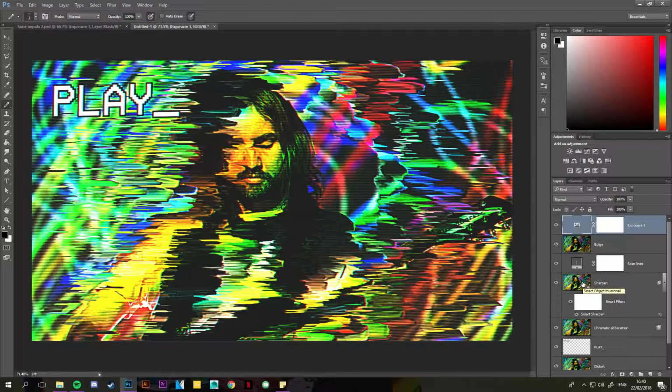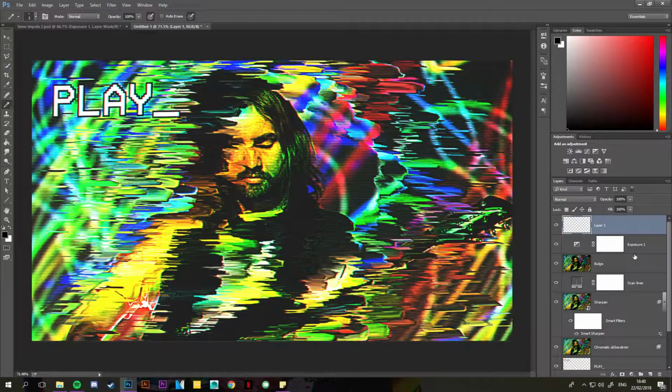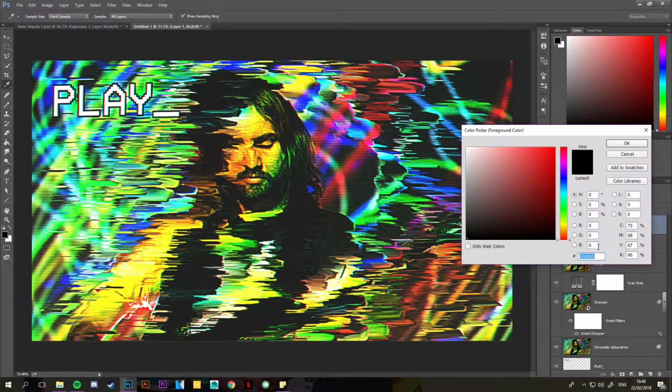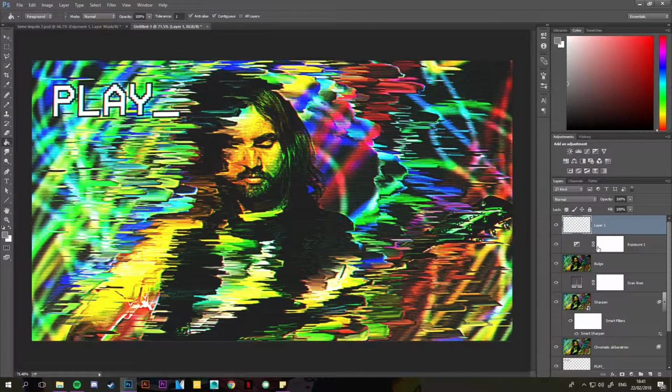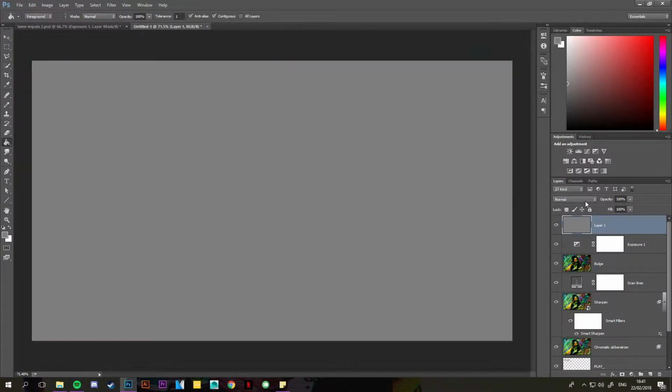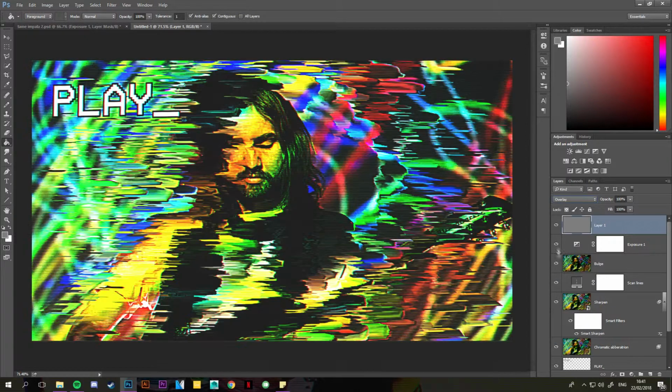Now for the last step, we're just going to add some noise basically. So we're going to make a new layer, Control Shift Alt N, and we're going to fill it with 50% gray, which is 7F, 7F, 7F. And you'll notice that if you put it to overlay, it doesn't make any difference to what the picture looks like.